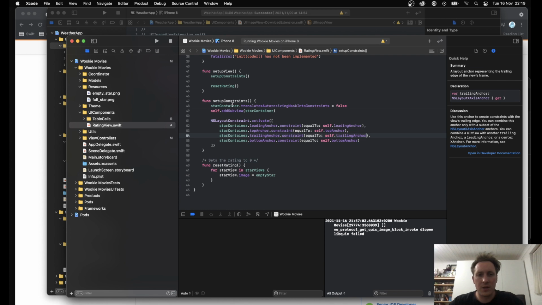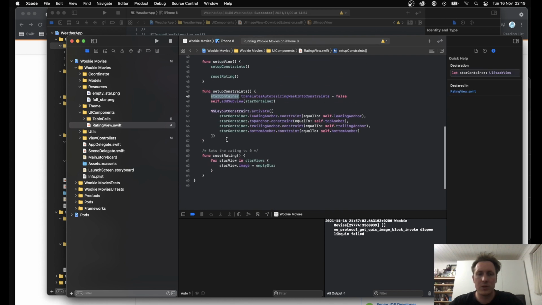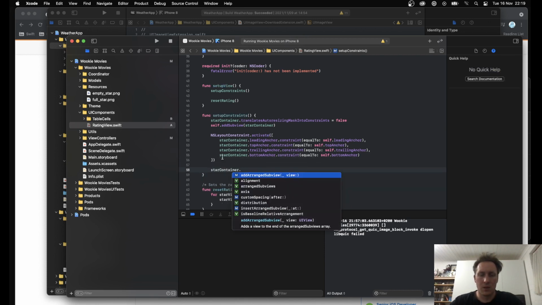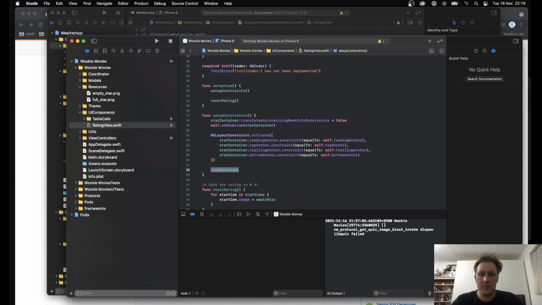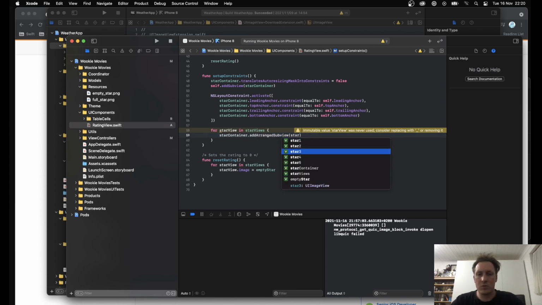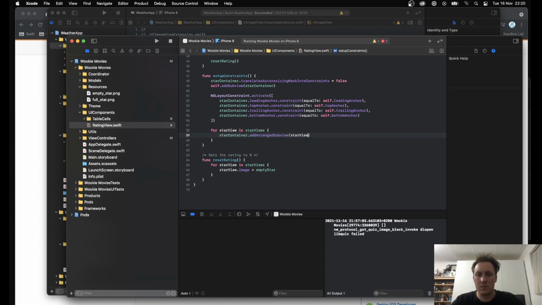Alright, well this should add our container. And what we need to do next is add arranged subview, star view, not star views.